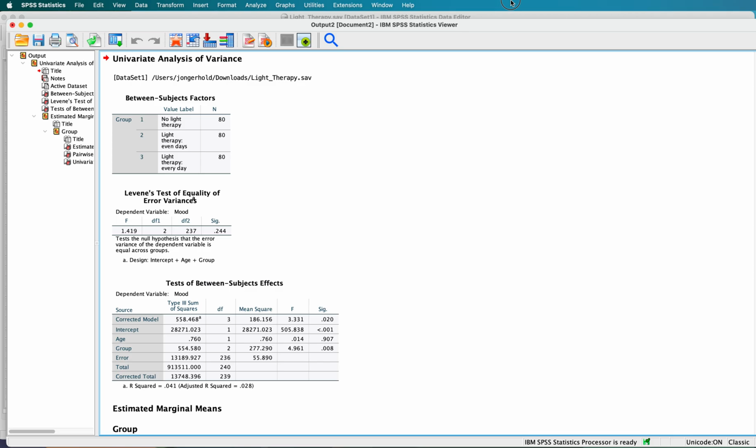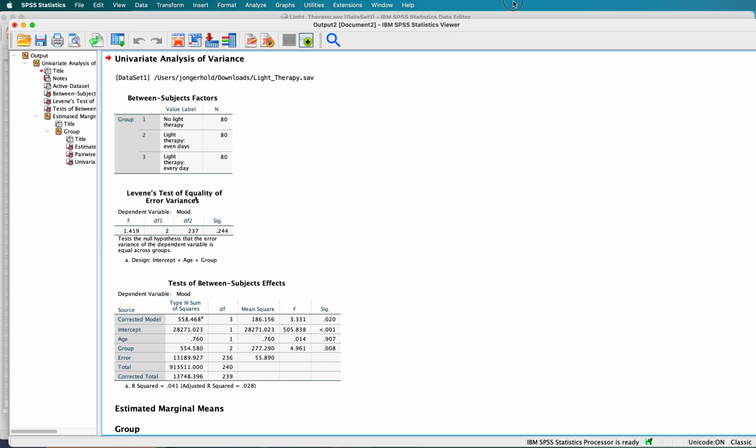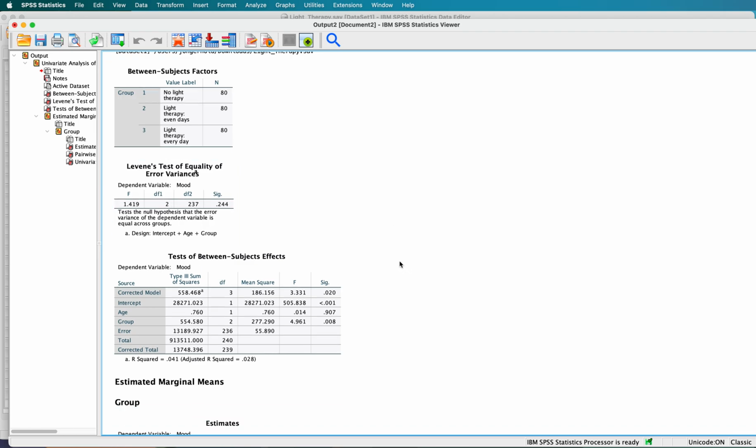So the first thing that we want to look at is the test of between subjects effects. And then we want to look under the source column for the factor, for our group, which is 2, and then we've got 0.008.